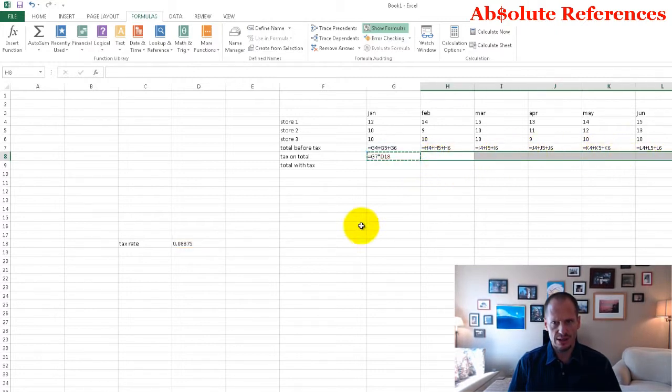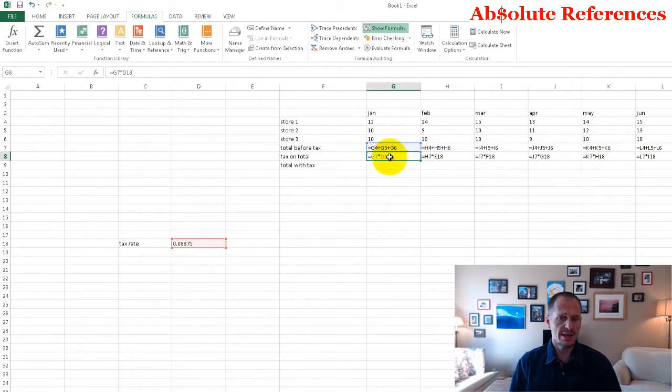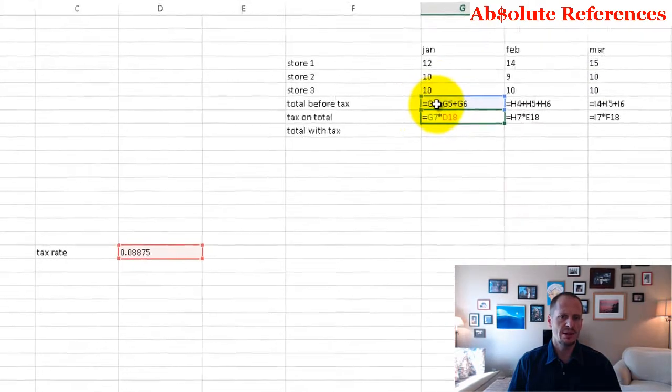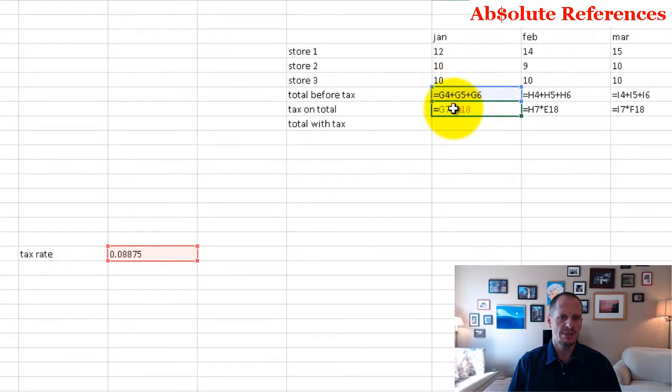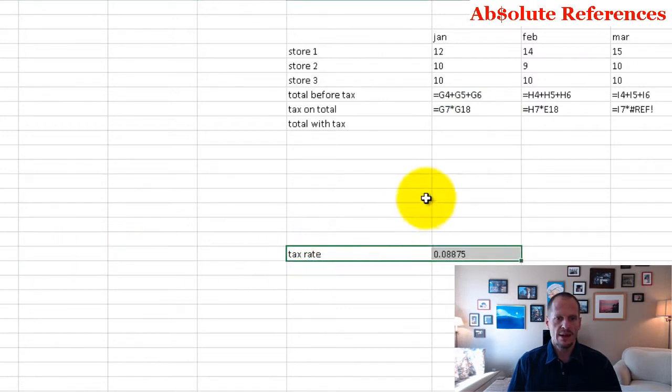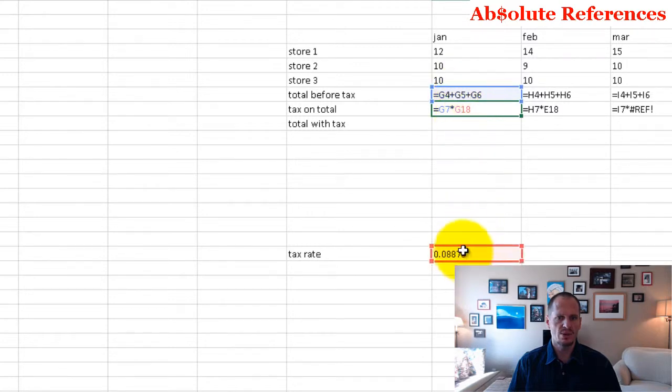Control C to copy it and then Control V to paste it. And look at what happened. Here that's calculating correctly, but here, no, no, no, right? And what happened was this formula here has relative references. And it says take the number right above and multiply it by this number. Let me actually move this over here. Multiply it by this, so take the number right above and multiply it by this number, which is right down below, right? This far down below. And so those are both relative references.